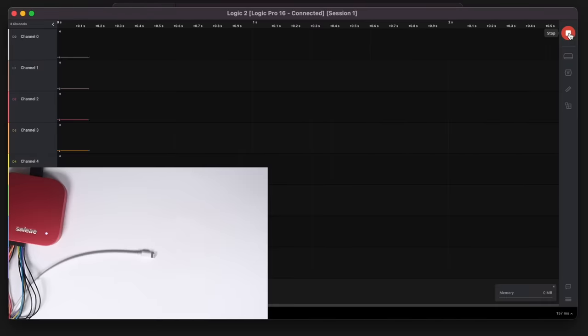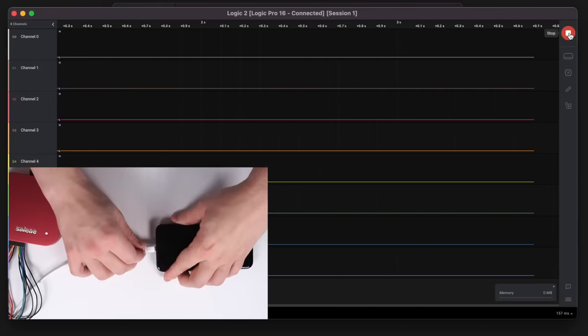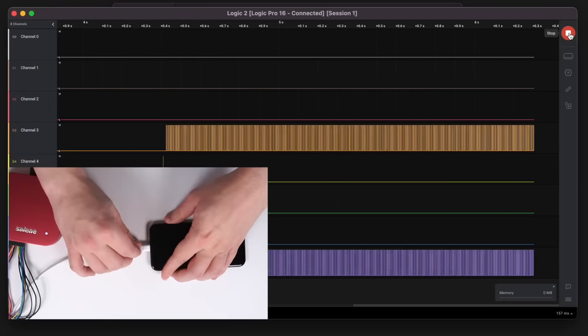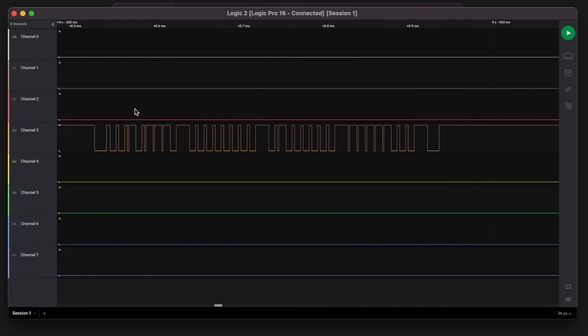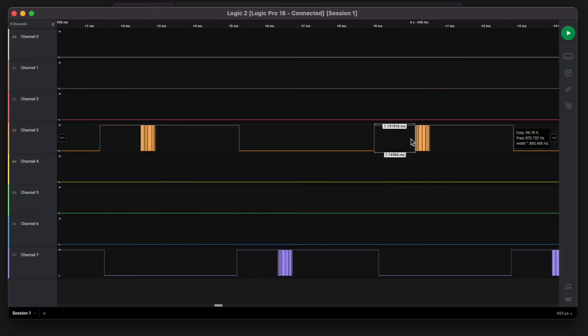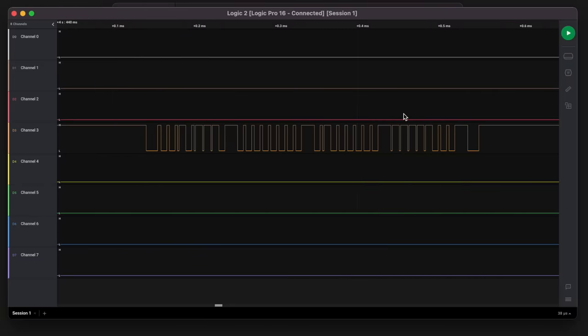Let's hit record on the logic analyzer, plug in the Lightning cable into the iPhone, and we can see some signals. Well, 2. And if we zoom in on the signals and check the different parts, it looks like it's the same signal alternating over and over on both lines. As we have nothing else connected, it looks like this might be the signal that the iPhone uses to poll whether something has been connected to the iPhone.